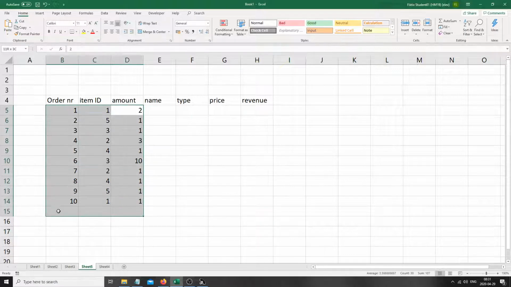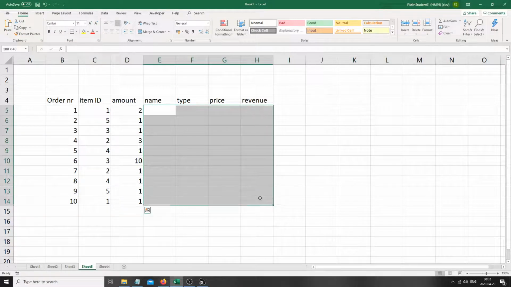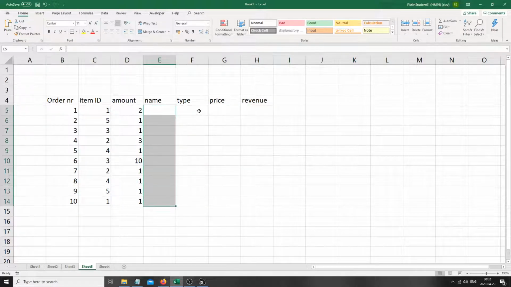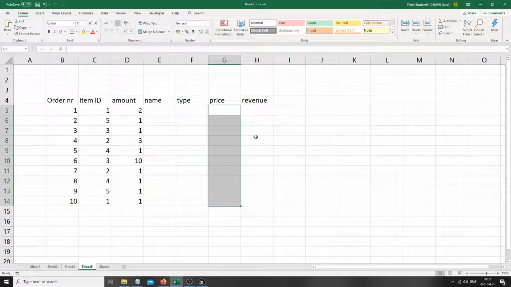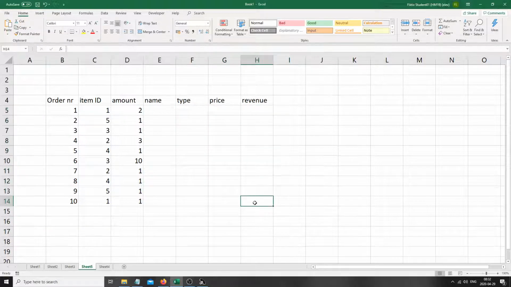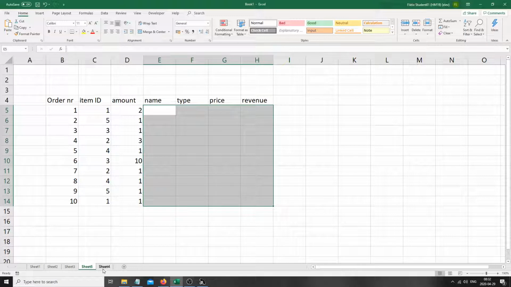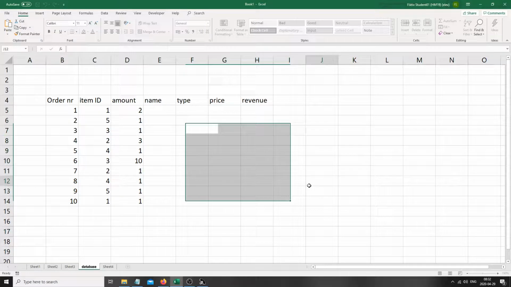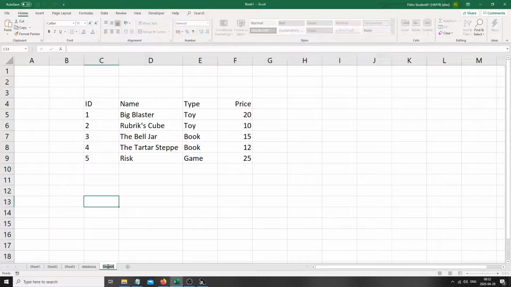So we might just get this from our system, and we might need to know what these things are, know what the price is, and if we know what the price is, we can figure out the revenue and thus make calculations, how much did we make and so on. So how do we find this out? Well, this could be our database that we're building, and here could be our table where we're looking things up.